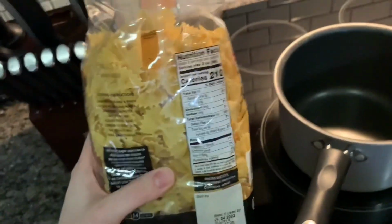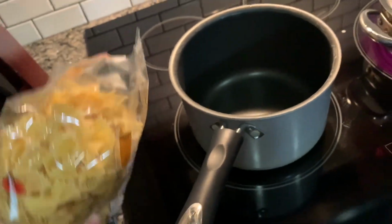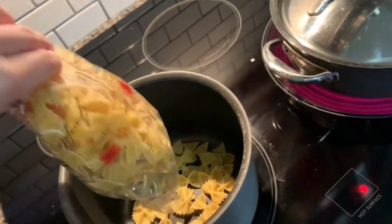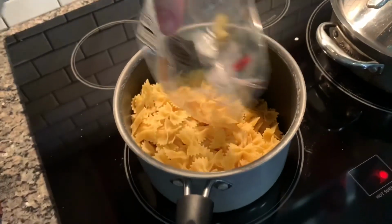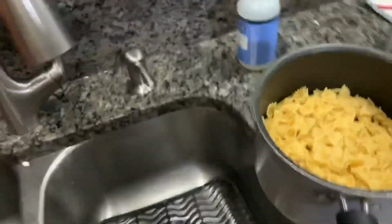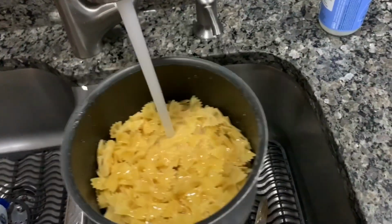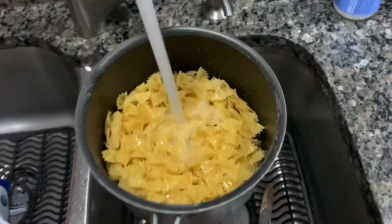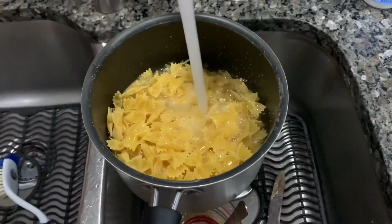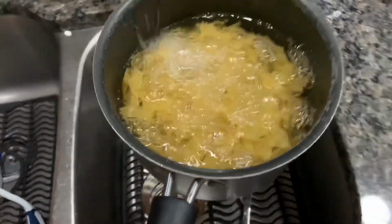All right, so it's up to you guys how much you want to add in here, but for me, I'm just going to go ahead and make it easier on myself for the next time I want a snack or meal, and just put all of these in here. So I'm putting all those in there. Okay, got my bow tie noodles. Then I'm going to fill that up with some water. Okay, that looks good to me.